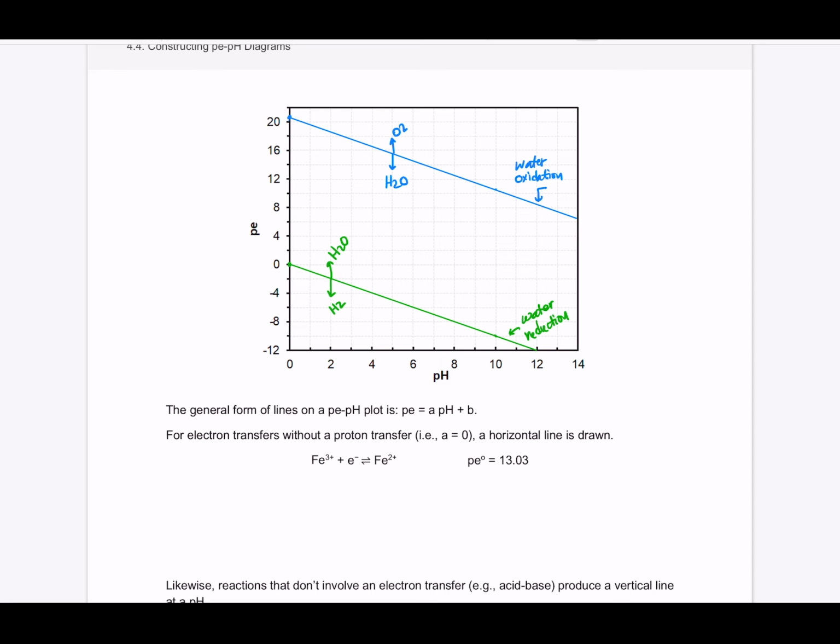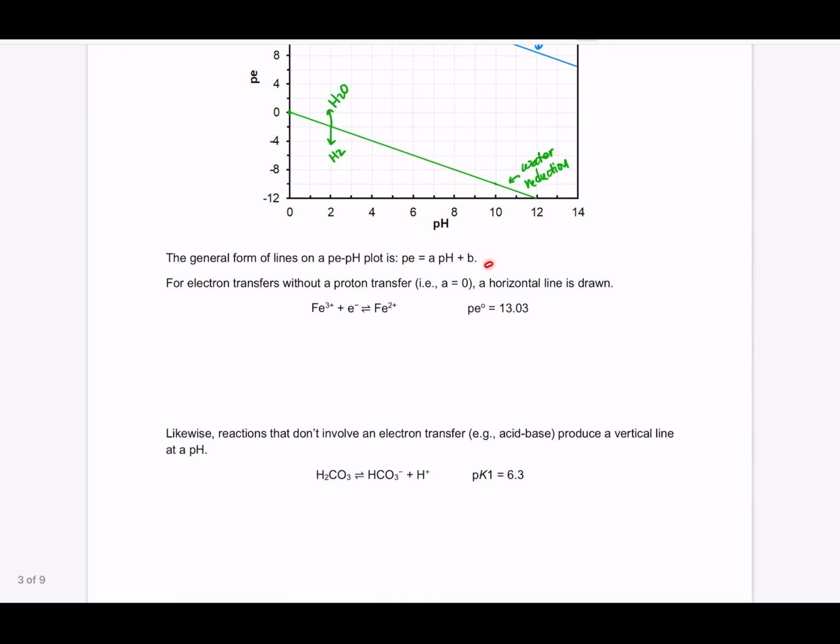So now we want to expand this to a more complex system. It seems we're dealing with an expression of the kind pe equal to A pH plus B. B could be 0, A could be 0, depending on the system, but it's sort of a linear trend with this expression. So we're expecting that sort of thing. And now we want to use this and solve it for different systems, and then eventually put every line into the graph.